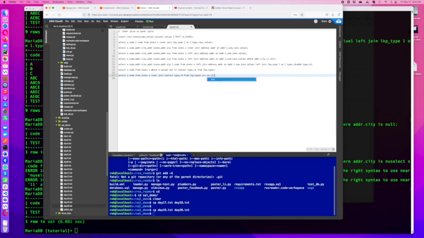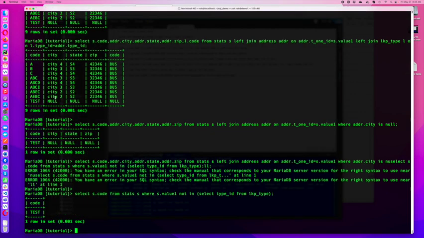And I could say on source, because I can only access what I select here. So on source.typeid equals s dot, what was that? That was going to be value 1. So in this case, I could actually limit some of these things out. I can put a where within here. So I could say where type, where are my types? Like code equals bus. I guess that's all of them in this case.